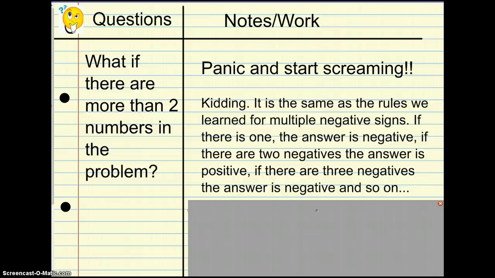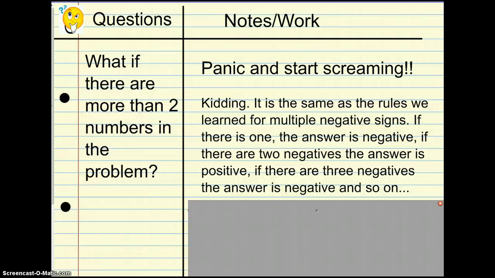Alright, what if there are more than 2 numbers in the problem? Well, you should definitely panic and start screaming. I'm kidding. It's the same as the rules we learned for multiple negative signs. If there's 1 negative sign, the answer is negative. If there are 2 negatives, the answer is positive.